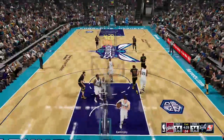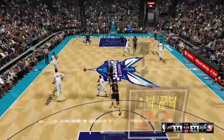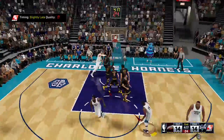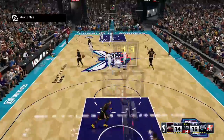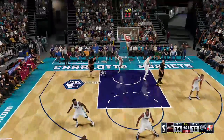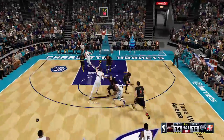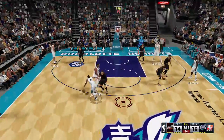Kevin Love, the bucket with the assist from Dellavedova. Love's got five points so far. They've done well at taking advantage of some late defensive rotations and getting the ball into the paint. They've been the aggressors thus far when it comes to attacking the interior. The first year for David Blatt, he was second-guessed at every turn — that happens when you are picked to make the finals but also when you coach LeBron James.